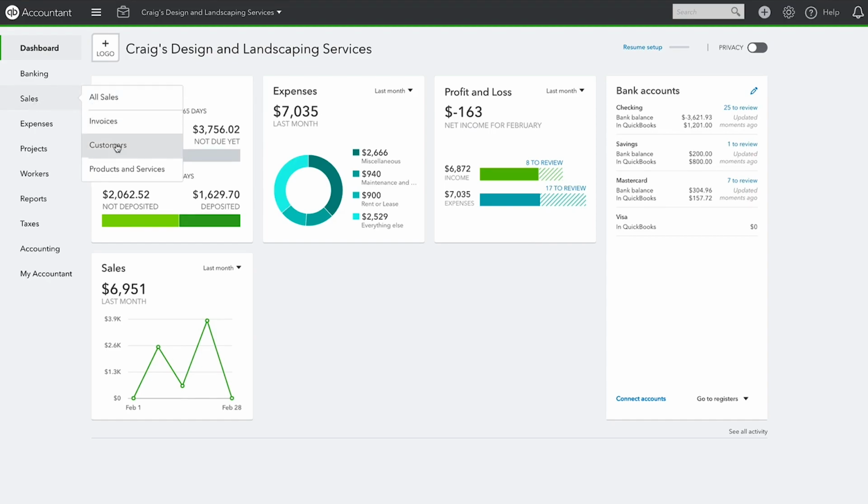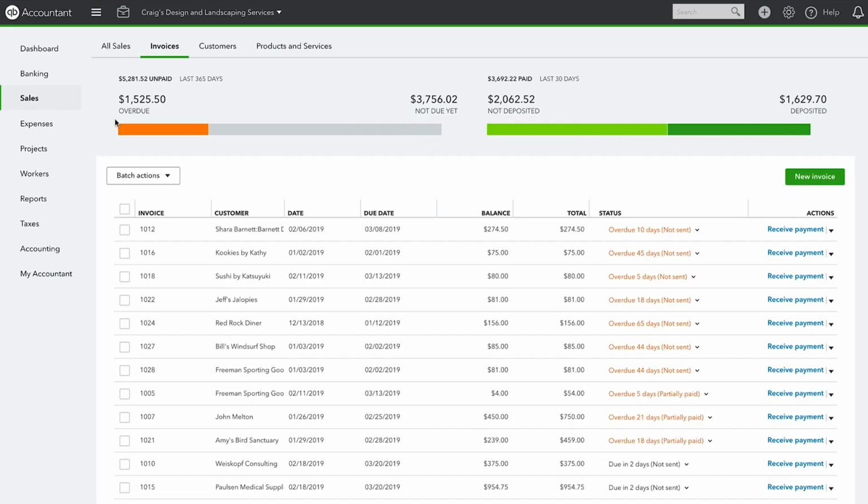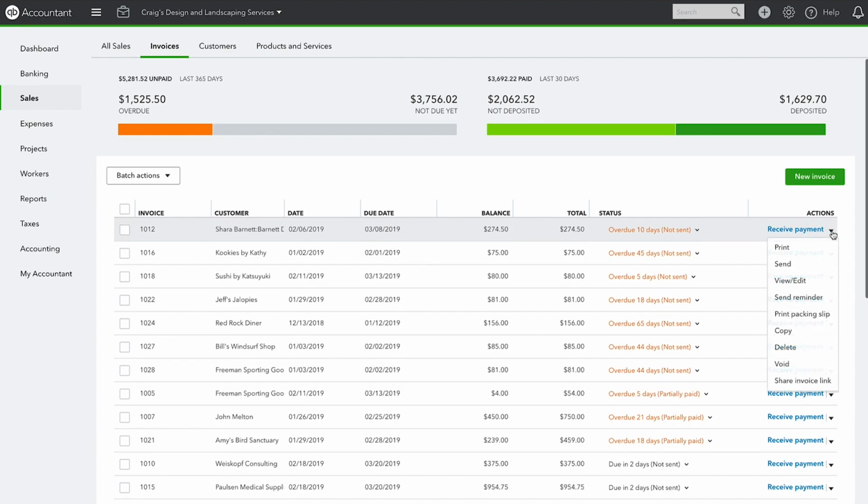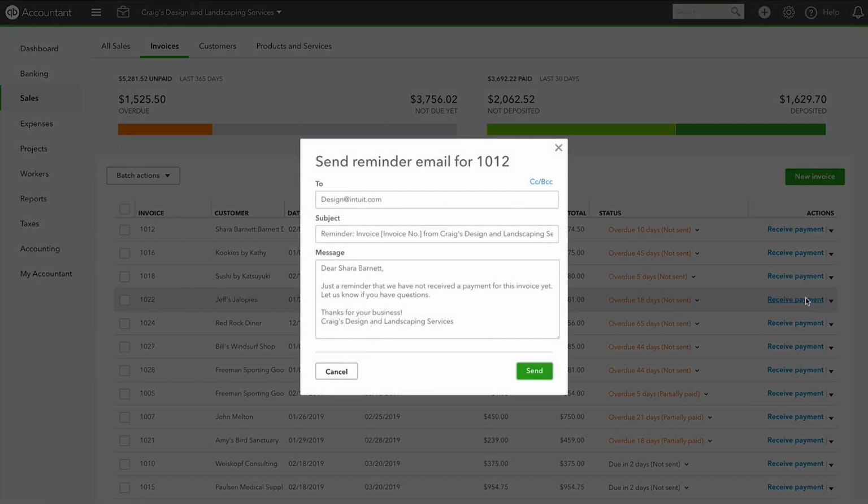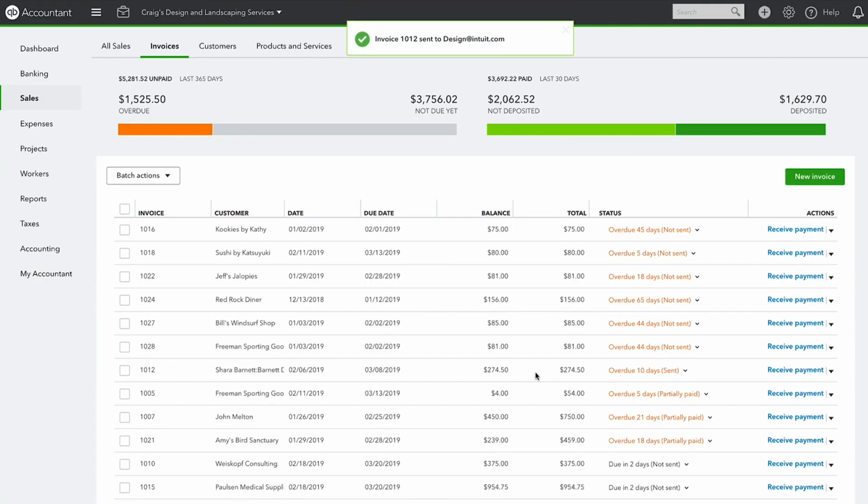Now, in QuickBooks Online, it's really easy to send invoice reminders. I just come here to Sales and Invoices and open up my list of invoices. Then I look for anything that's overdue, and I come here to this little drop-down arrow and click Send Reminder. Then there's this reminder template email that I've already set up, and I can edit or just press Send. And that's it. If you're using a spreadsheet to track your invoices, then you'll just look for anything that's overdue and send your customers an email.